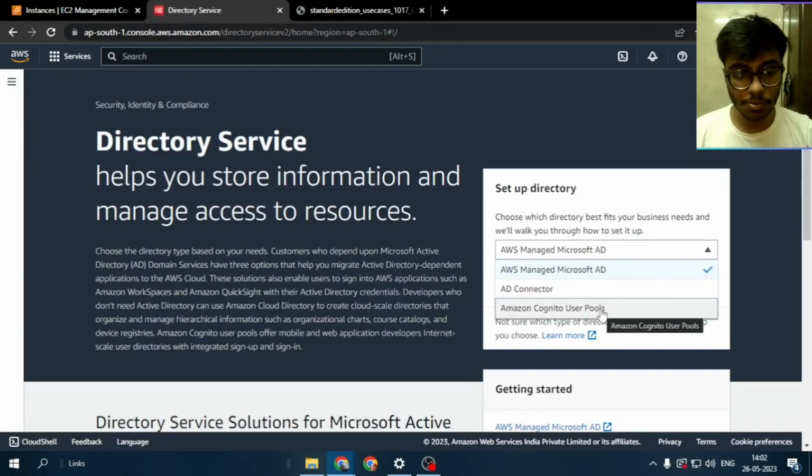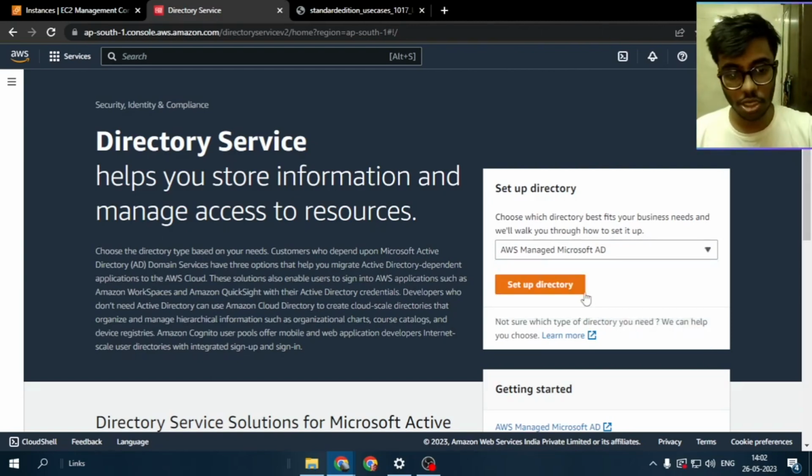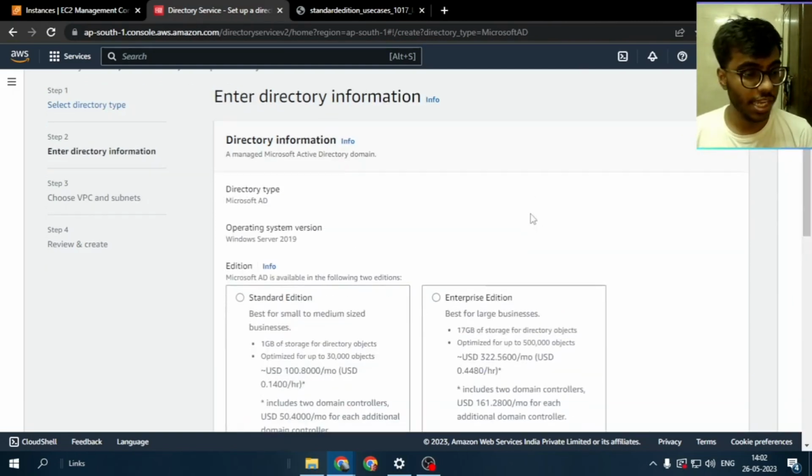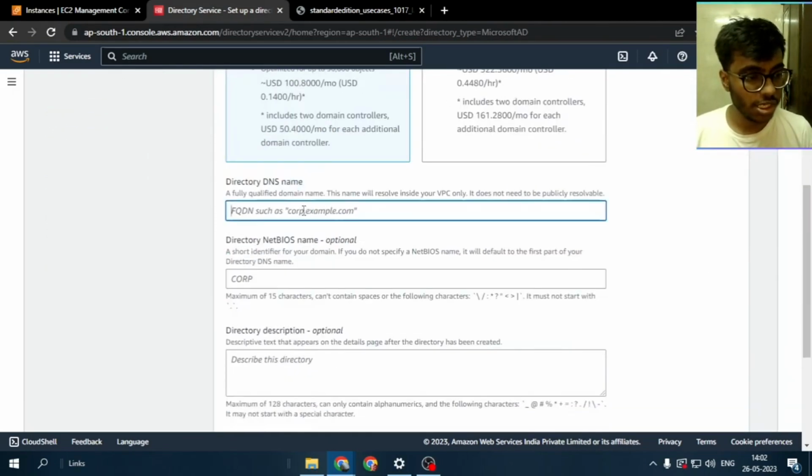See, you get three options. The Cognito user pools, the AD connector, and Microsoft AD are present, but the simple AD is only present in certain locations because not everybody needs it, and it's just on a demand basis. So we'll create an AWS managed Microsoft AD. Click on the standard edition. You need to have a domain name. For example, I'll put paragb.com.